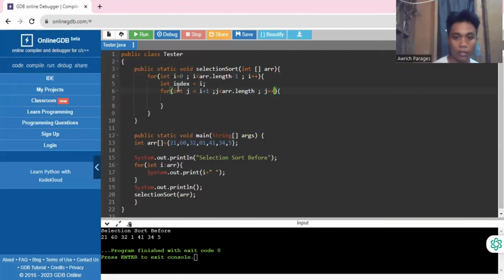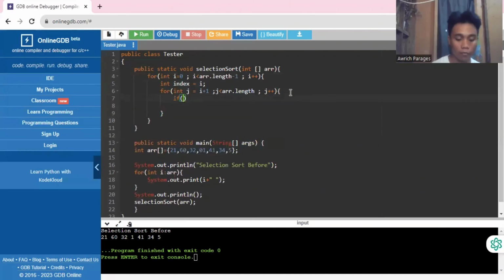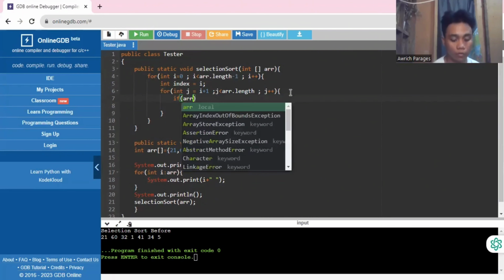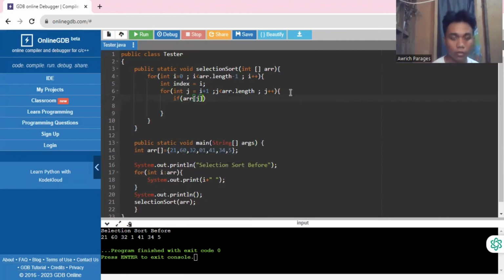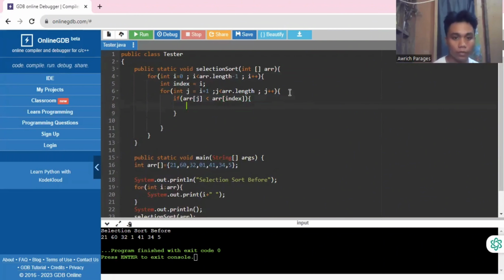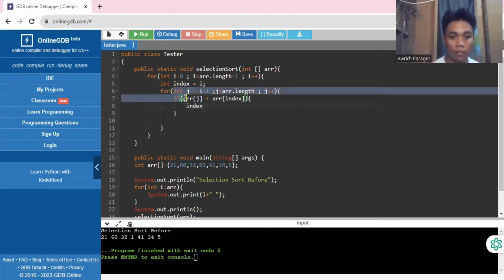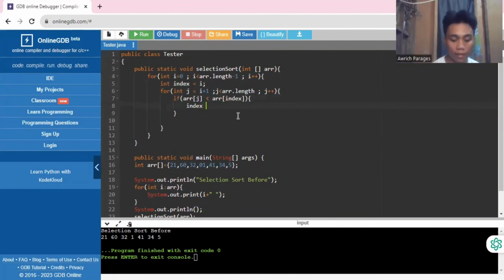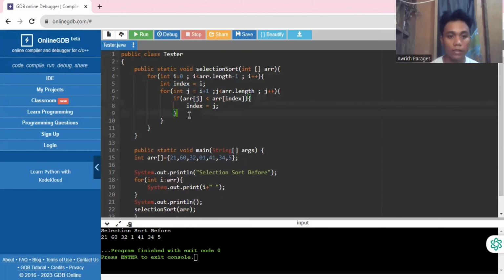Then increment j, and we will create a condition here to determine the minimum value. If r j is less than r index, and the condition is true, then index equals j. So that's the inner loop.